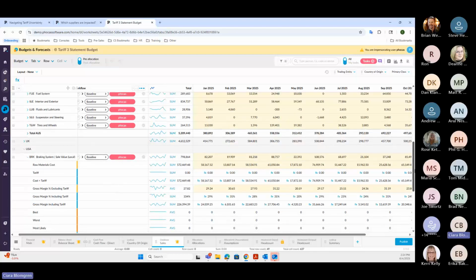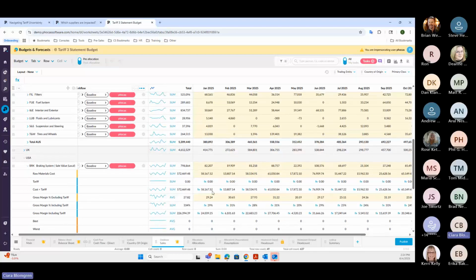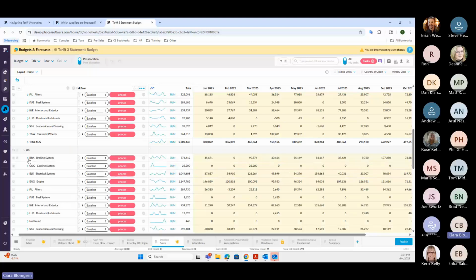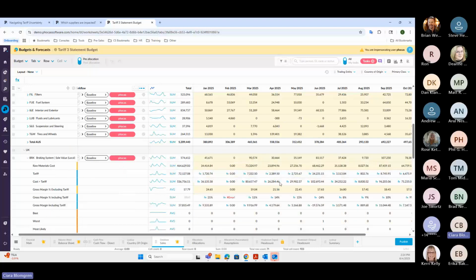Whereas if we're looking at the US in comparison, obviously, well, US to US, we're not going to be doing that. But if we source from our home country, it would be a bit less expensive in that case. And then if we did the same thing with the UK, you can see underneath here that cost plus tariff is a bit less expensive versus sourcing from Australia instead.